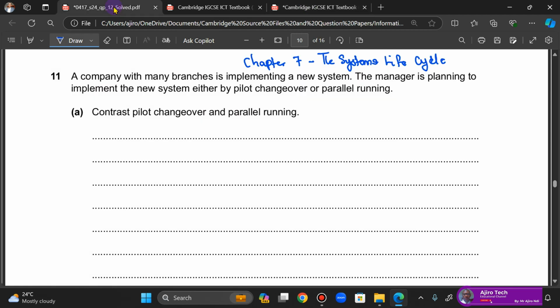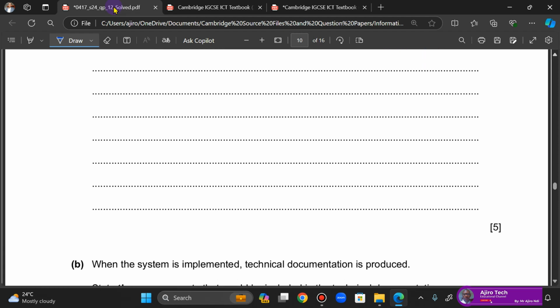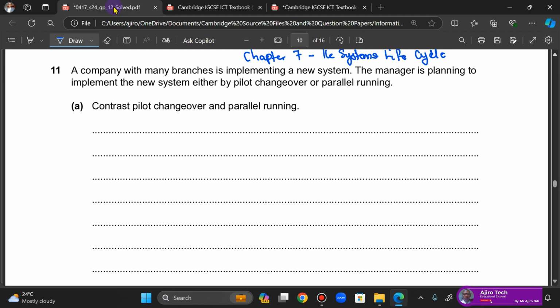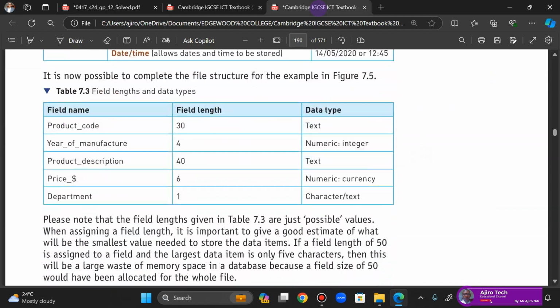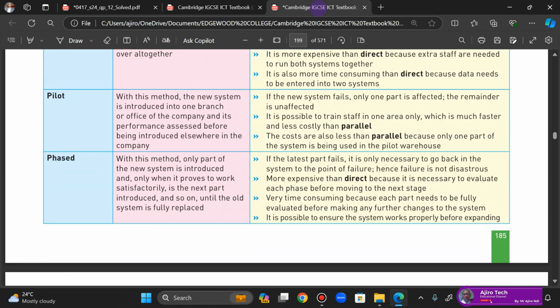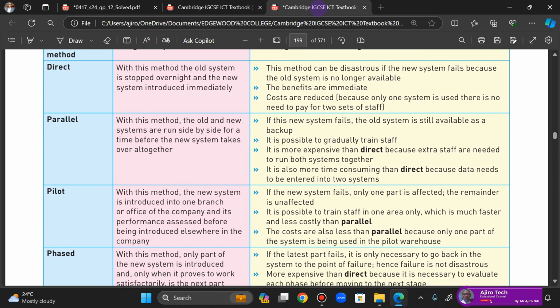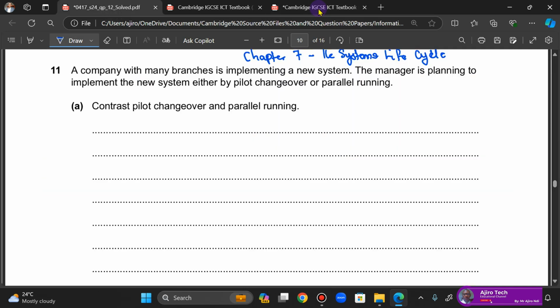So now we have to construct. When we talk about construct, we're talking about the difference between the pilot changeover and parallel running. So let me even open it so you can actually see it yourself. Look at it right here. So parallel running and the pilot changeover, these are the two things we are talking about. Let's construct between them.